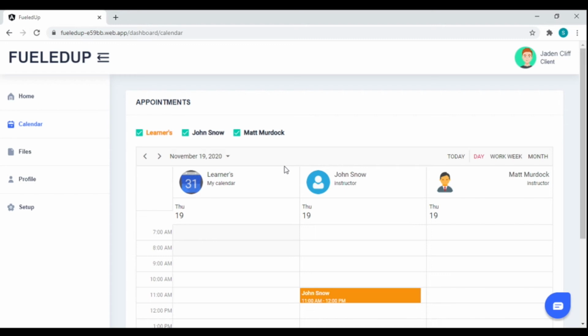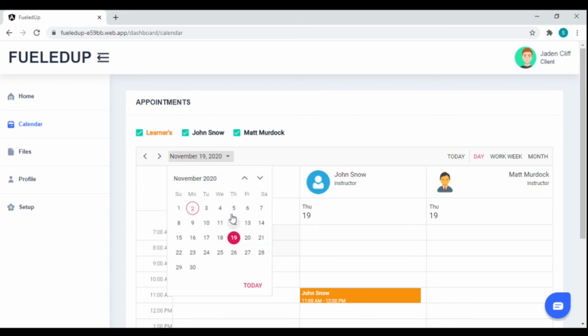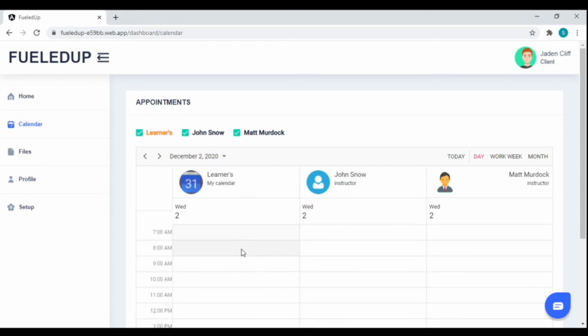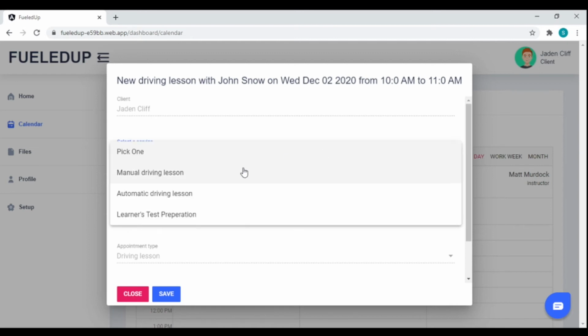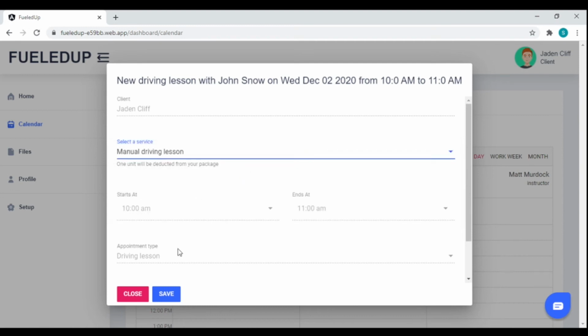The client can then select the date of their desired appointment, then double-click on their preferred instructor's time slot. Once that has been selected, the client can then select their service item, then click on the Save button to make and book an appointment.